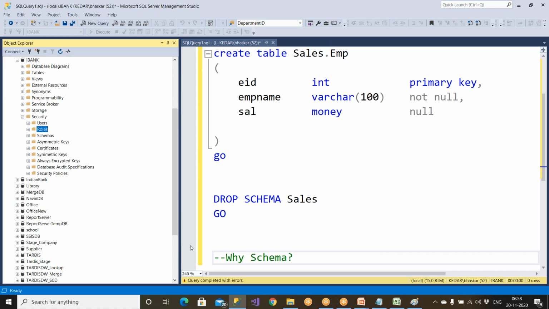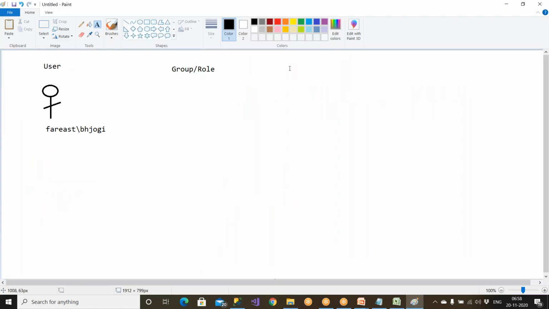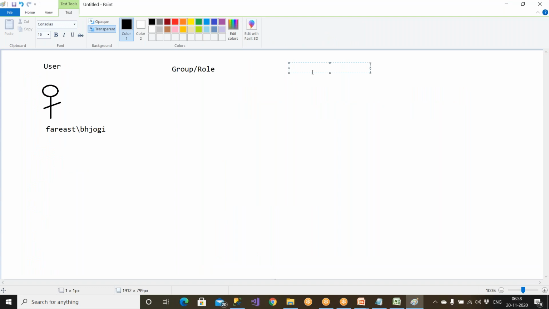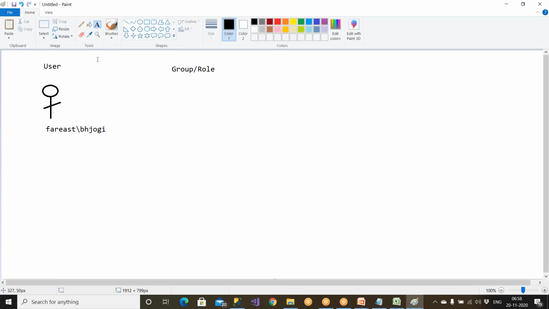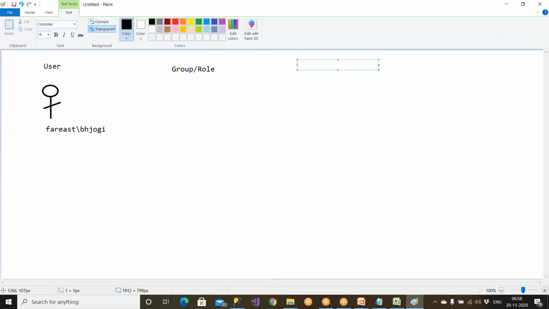Okay. So now I have some objects. For example, I have the iBank database. So now this user has to be given a permission onto the iBank database, right? So let me say there is an object here. Object means I'm talking about which database you can get access to.